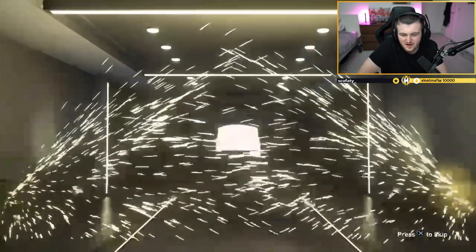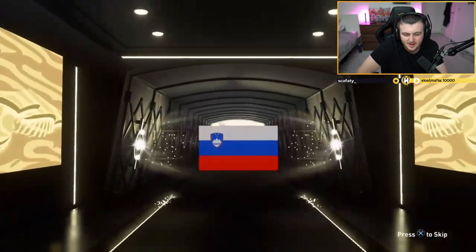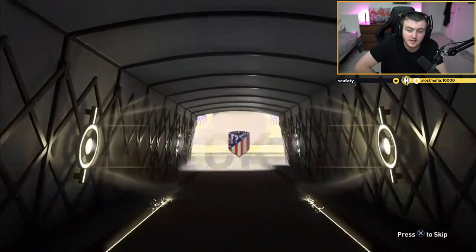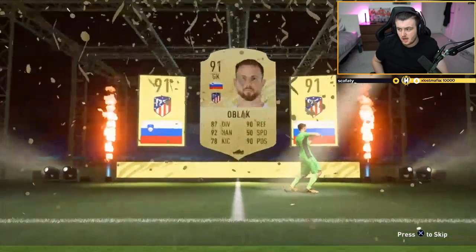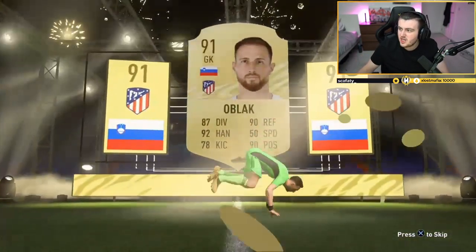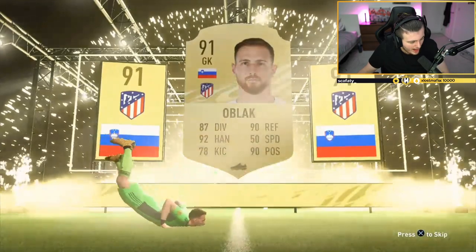I need to stop doing the same thing over and over again. This is going to be... If he's all black, it's a win. It's a win. We'll take it. 75,000 coin right there. You love to see it. Thank you very much, EA. Thank you very much indeed. We will happily take that.